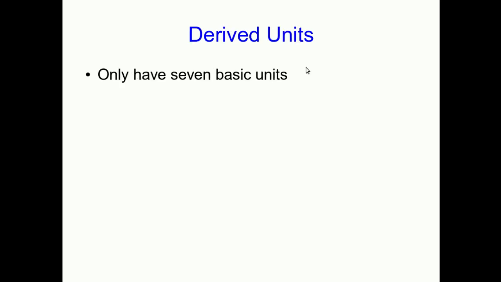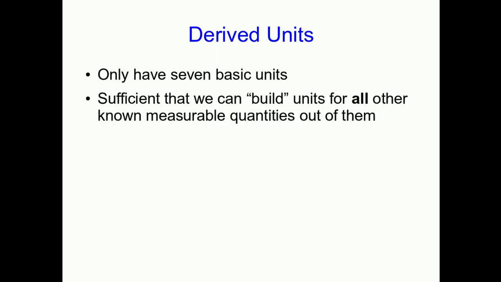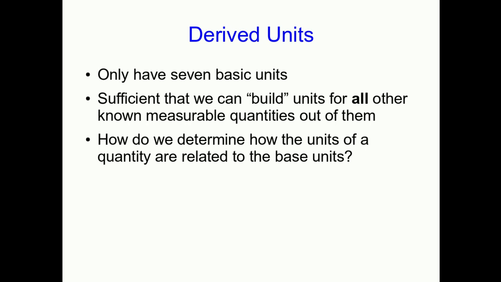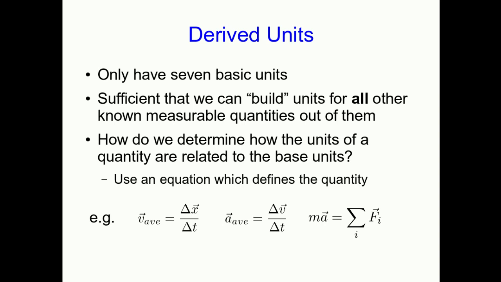There are only seven basic SI units, but there are way more than seven types of quantities that we can measure. So what do we do for all the rest? Well, we have to build the units for them out of our basic units, and we call these the derived units. The way you do that is you just look at any equation which defines the quantity that you're interested in or which contains the quantity. Here are some defining equations for some quantities, and let's look at how we use the equations to build the units for them.